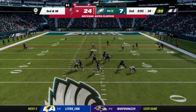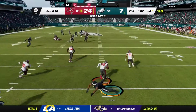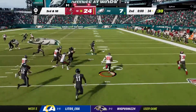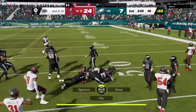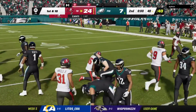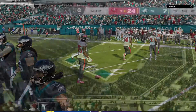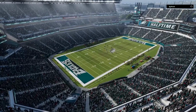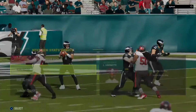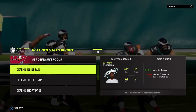Throwing from the gun, it's Hurts. And for the 3rd time here in this half, it's intercepted. It's Devin White, the linebacker. And he will be brought down on what will be the final play of this first half. So we reach halftime in what's been a fairly one-sided game so far. As we'll get you down the coast to Orlando for Jonathan Coachman at our EA Sports Halftime Report. Coach.